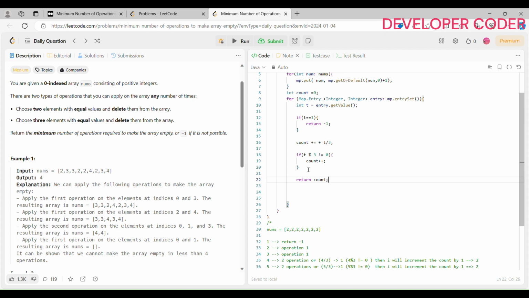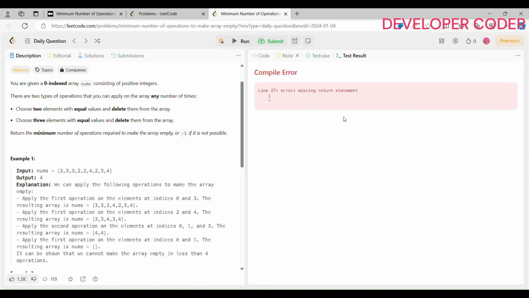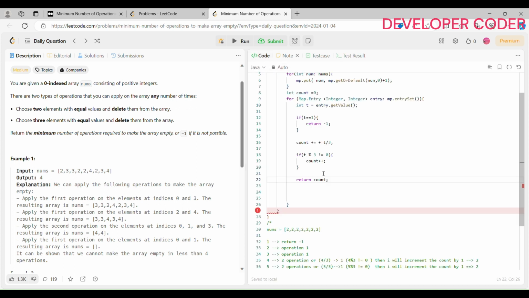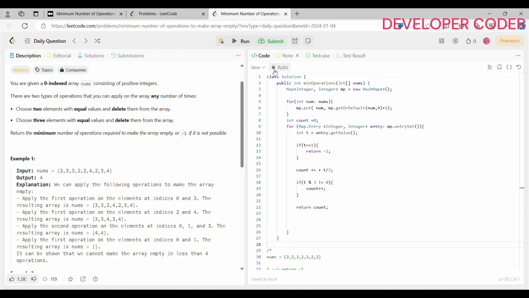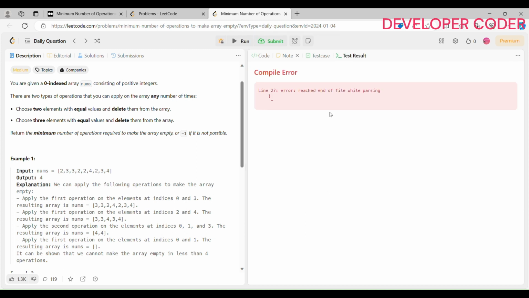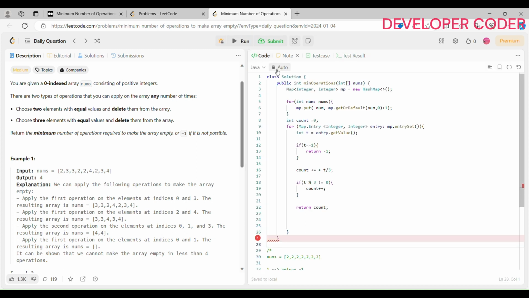So let's try to run our code and see if there are any spelling mistakes or any code issues. Let's see. Okay, missing return statement. Nice. Okay, there is one additional. Anything else that we need to check? Error, reached the end of file. So let me see where we were missing.